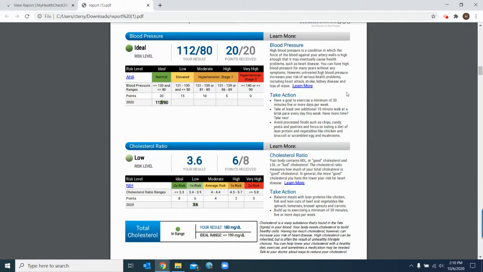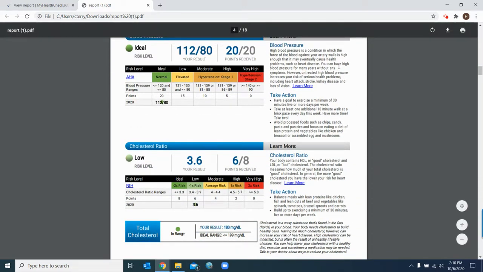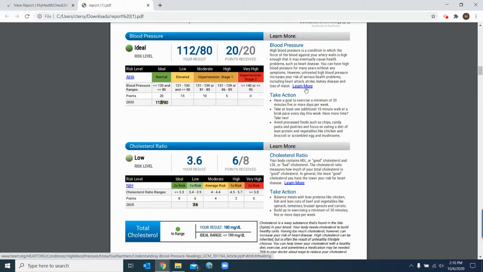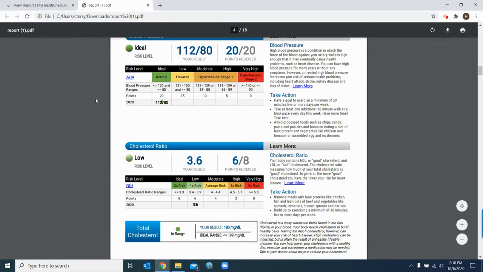So blood pressure, for instance, it will tell you a little bit about why they've collected it, what it's for, if you want to take action. But you can always click here if you want to learn more about that. So if you have any questions about anything on your lab report, what HealthCheck360 advises is to have that sent off to your doctor and discuss that with your doctor. You can also call HealthCheck360 because they do have licensed nurse practitioners who handle any of those calls. So you are able to get some assistance that way.